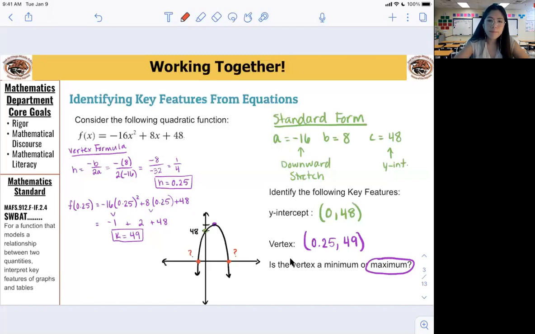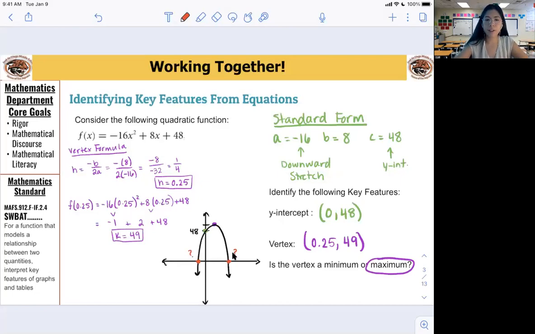Is it a possibility that you could find the x just by looking at it? Because if it starts at 0, that means it will be 1 or something, right? It looks like it's going to be 1, but you can't know for sure without doing the other side. The negative side is not viable. Well, this is not a real world scenario, okay? This is just an equation. If it was a real world scenario, then the negative side would not be viable. But in this case, it's just an equation, so we don't have to worry about that.